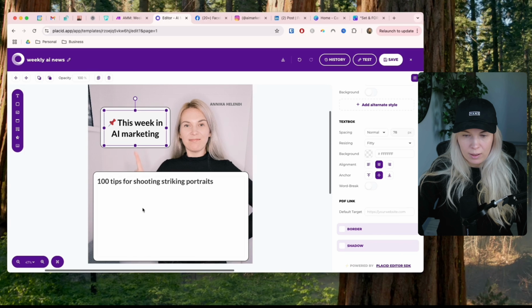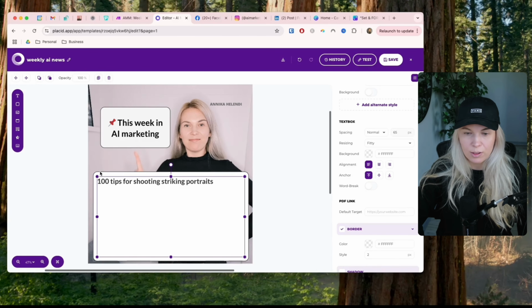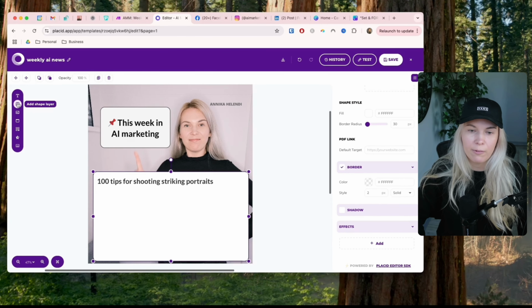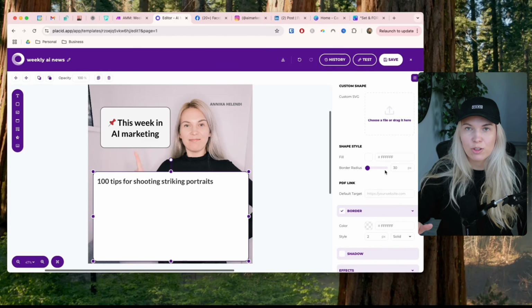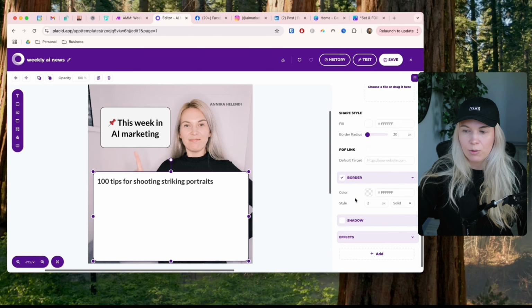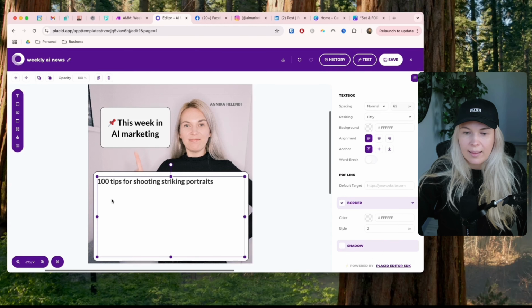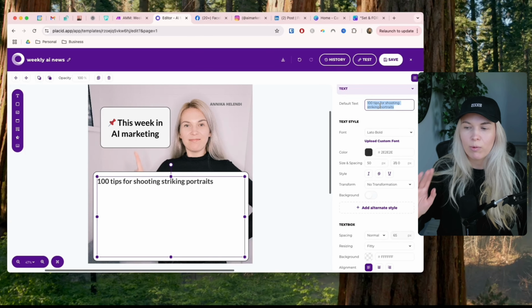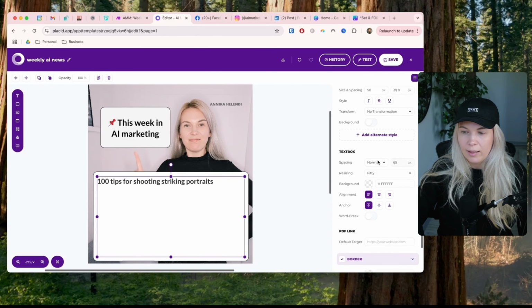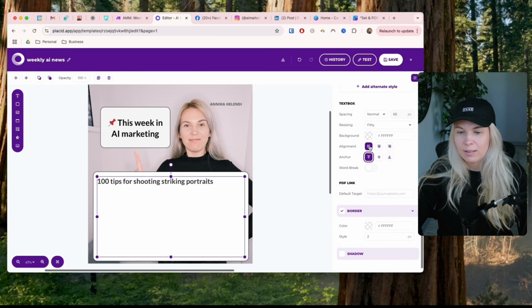And then a really important step is adding this dynamic element. So again, I created the shape. You can get it from here. So add shape layer. Then I changed it a little bit where I added the borders to be a bit rounded. And also the border is slightly black, and I think it looks nicer. And then I added the text layer here on top. And what I did here is I changed the font. Here, the default text can be whatever. This is just a placeholder. And I also aligned it to the left and to the top of the box. And this makes it look the nicest.